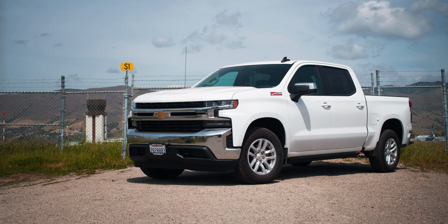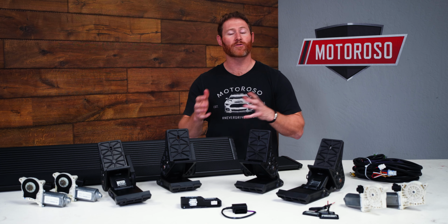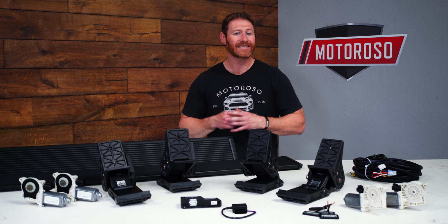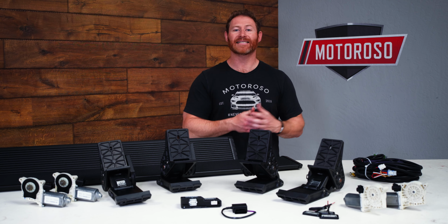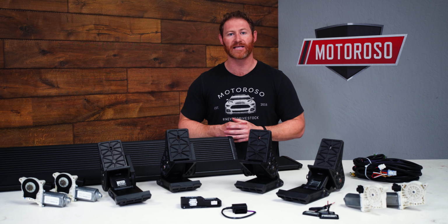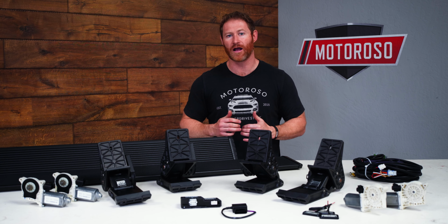Now, the AMP Research Powerstep comes in 3 different configurations. They're the standard Powerstep, the Powerstep XL, and the Powerstep Xtreme. The standard Powerstep is a pretty simple product. It drops down 13 inches below the door sill and it features 1 motor. But the Powerstep XL is great for lifted applications or those looking for the maximum amount of drop step because it drops an additional 3 inches, giving you a total of 16 inches drop from the door sill.